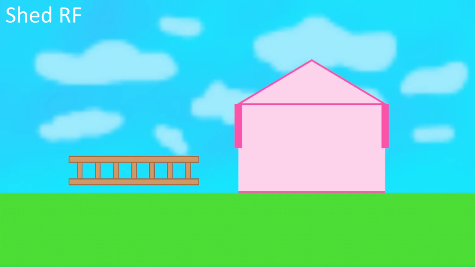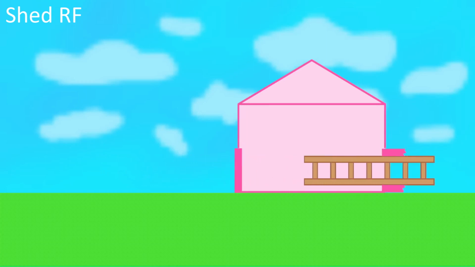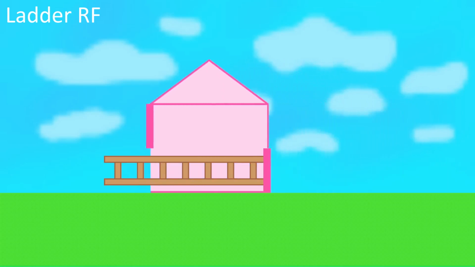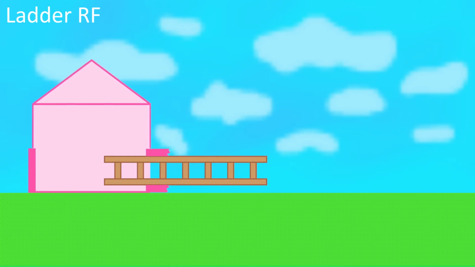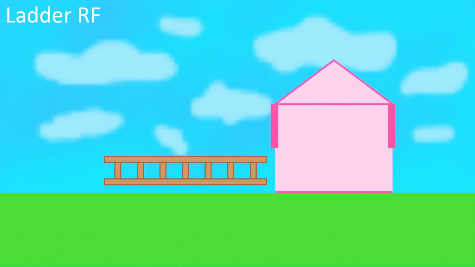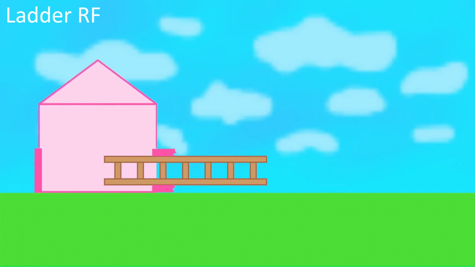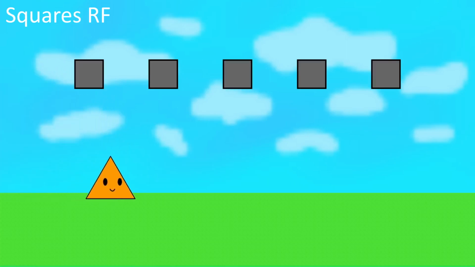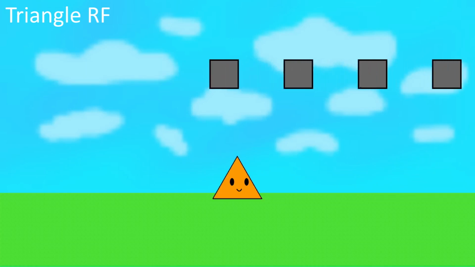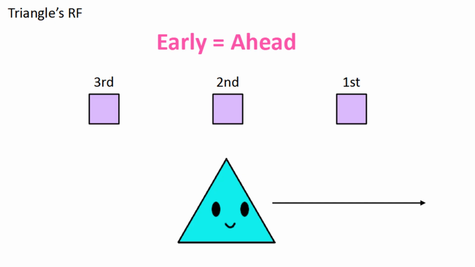In the shed's perspective, the doors close at the same time, after which the ladder crashes through door 2. In the ladder's perspective, though, door 2 closes first, then the ladder crashes through it, and only after that does door 1 eventually close. This way, there's no phasing through solid matter, and every event still occurs across all reference frames, just in a different order. As a general rule of thumb, if two events are simultaneous in one reference frame, then to an observer moving past, the event further ahead will happen first. This is easy to remember if you associate the words early and ahead.